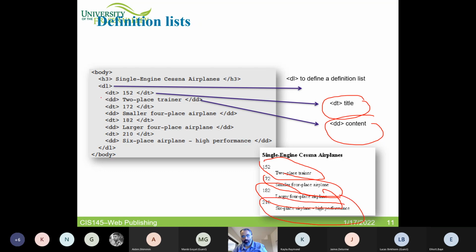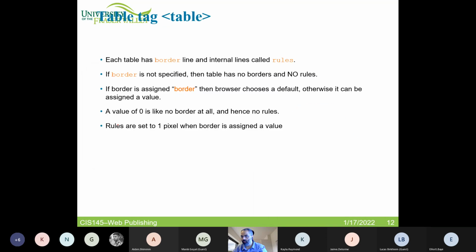For each item, we will have a title and a content. This is how we can have the third type of list. We name it a definition list. So we have three list types in HTML: unordered, ordered, and definition lists.